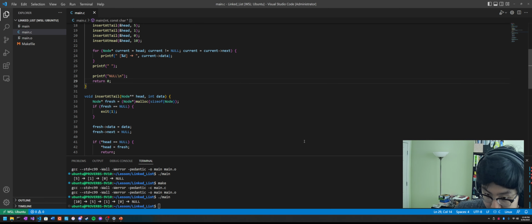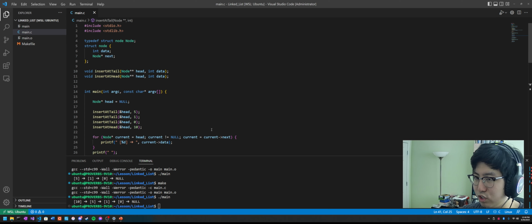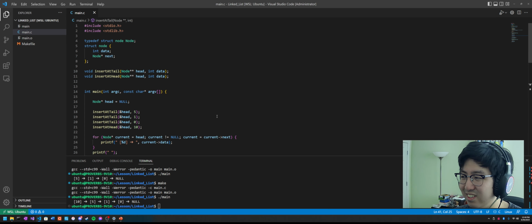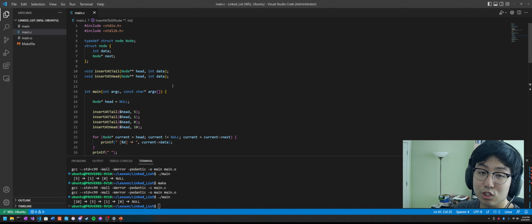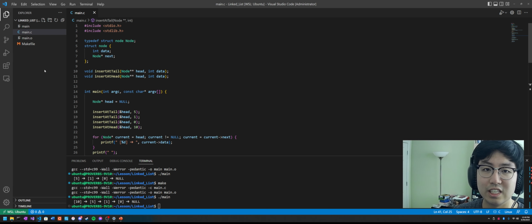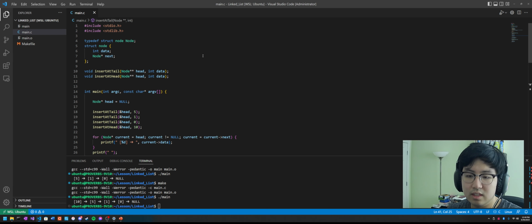So before I proceed on to destroying the entire list, and I know there's two ways to do it, both iteratively or recursively, I'm probably just going to go over the iterative version today. But right now at least I'm going to show you guys something when it comes to header files and creating another C file in order to organize stuff more, because this is very particular to, compared to making a class in C, but in here we're just making a new header file and such.